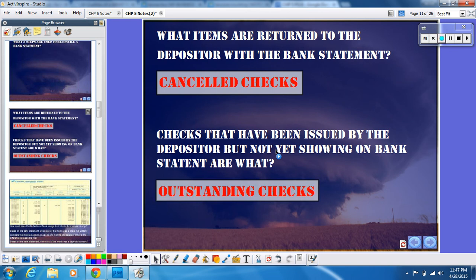If I write you a check and you just put it in your wallet and you don't take it to the bank and cash it, I'm wondering what happened. Why is that check not went through yet? How come it hasn't been cashed? What's going on? Do you not like my money? What's the deal? Alright, so those are the top two questions on your notes.